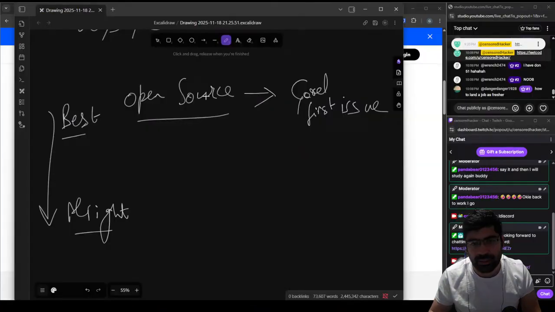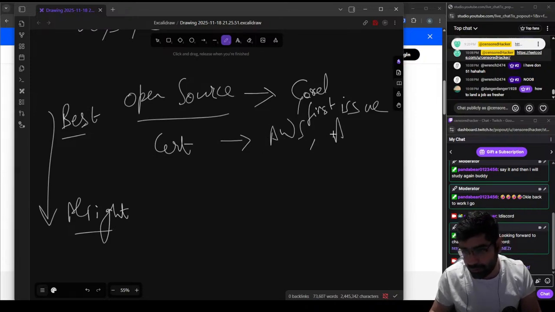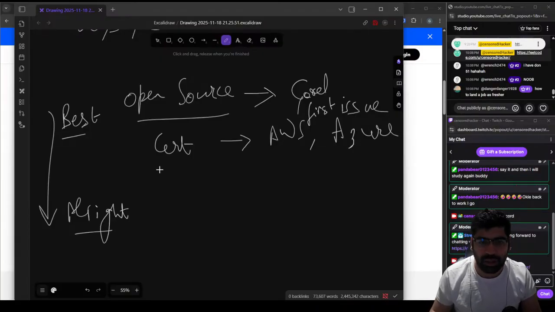That's the best way. Second is certifications, such as AWS certification. I got Azure during my time, and a bunch of them are free for students, including GitHub. Do those. Third would be a portfolio website, or just your personal website.